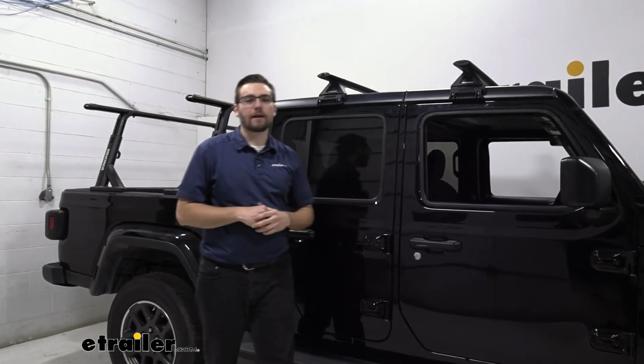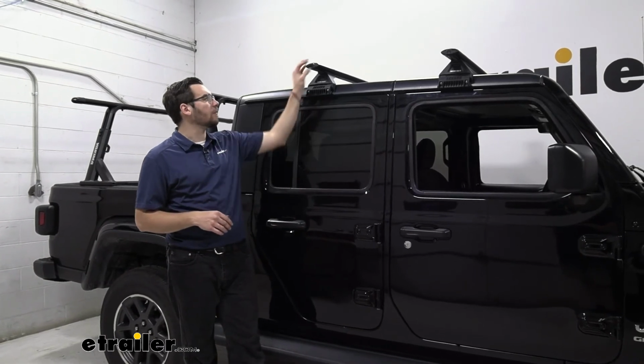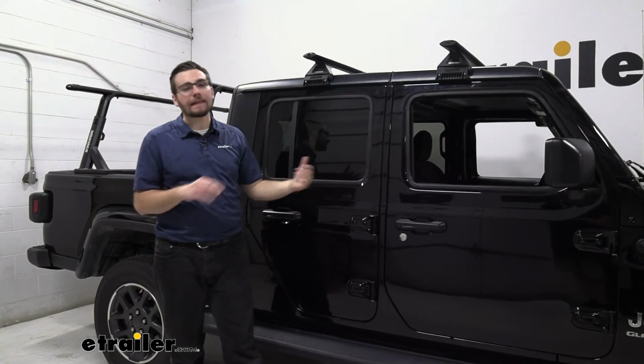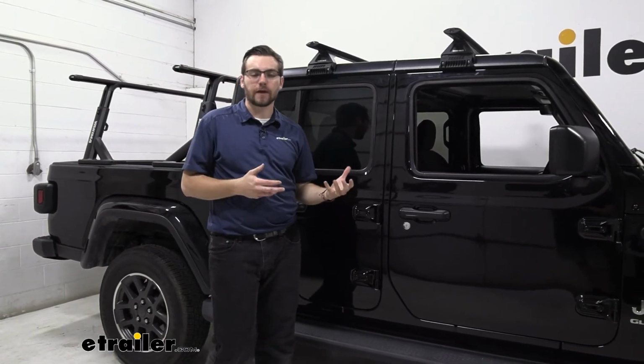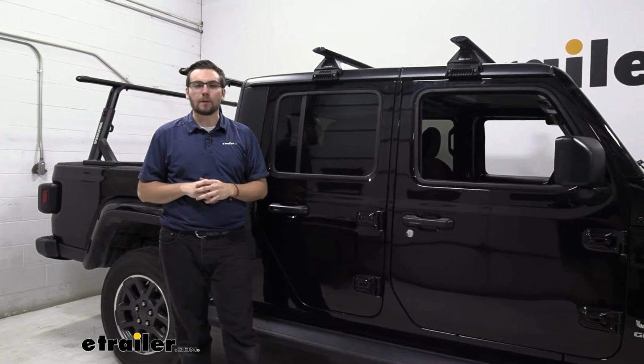Overall, guys, I think the Rhino Rack Vortex system here is excellent. I really like the length of the bars on here. Now, we do have some smaller ones as well. The 59 inches fit quite well on here. And if you're not really needing that overhang, that can be a great way of reducing your overhang, especially if you find yourself trying to overland and you're running a lot of brush on the sides of your vehicle. That can be a great way of reducing it.